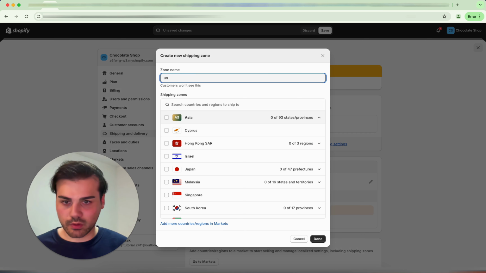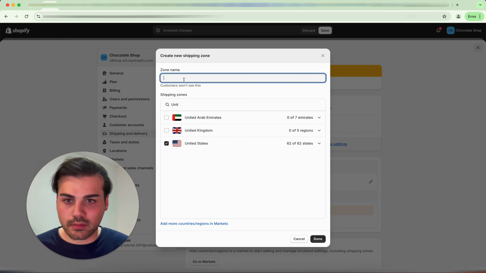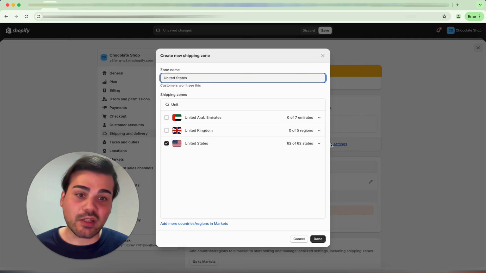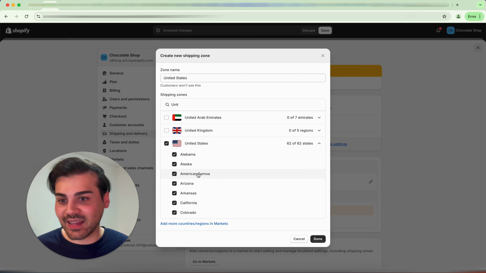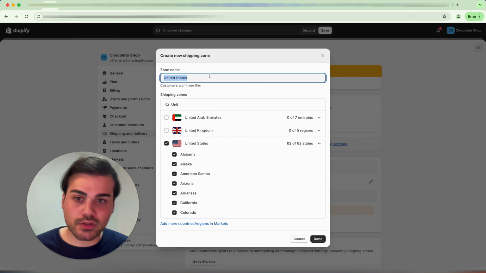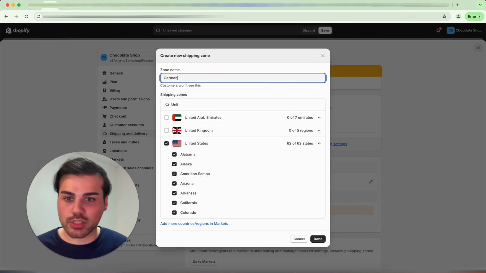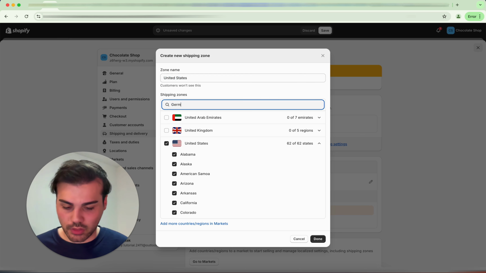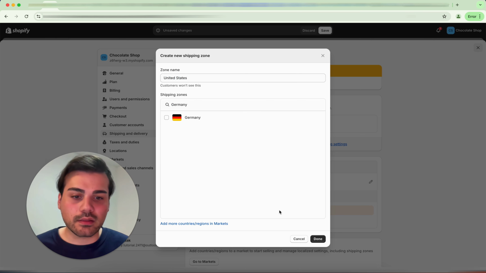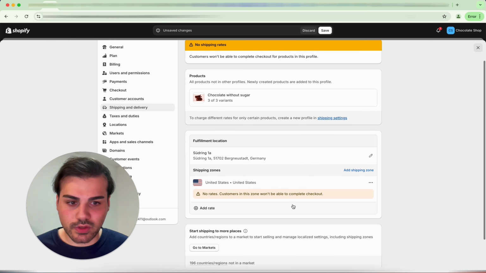In that case, I'll take it once, the United States. Now this is just an internal label up here. You can also be more specific and select specific regions. For example, if you select other countries, as we do here on my screen, you can then say, for example, I also sell to Germany. You can choose whatever you want. In that case, we only have an English language shop now, as we know, so I would leave that out. And then when I click done, we have a region selected, as we can see here.